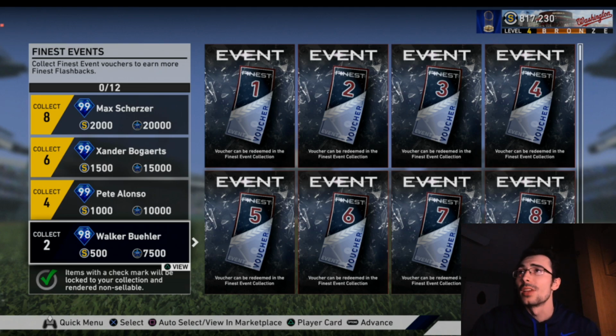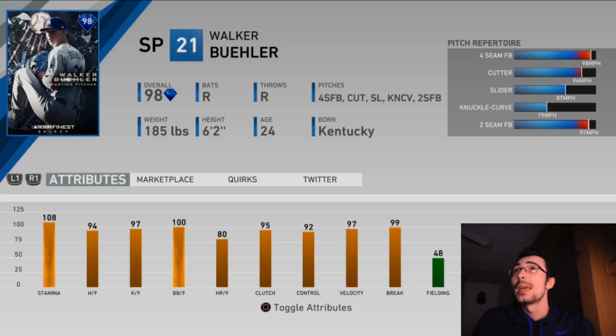A lot of content in this video, a lot of content coming into the game, and it's already released into the game. I'm a little bit behind on making this one, but it's all right. Have stuff to do. Walker Buehler is in the game as well. 98 overall with 94 hits and Ks per 9. Maxed out Walker Buehler card. This card is amazing. I can't wait to try this card out.